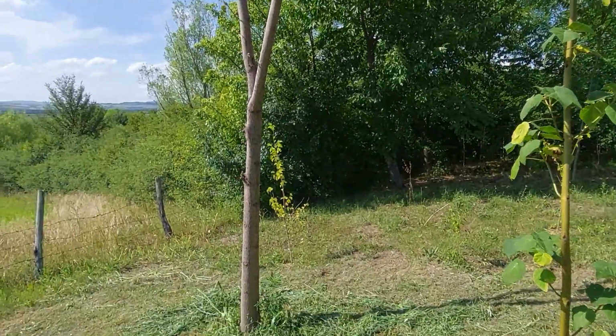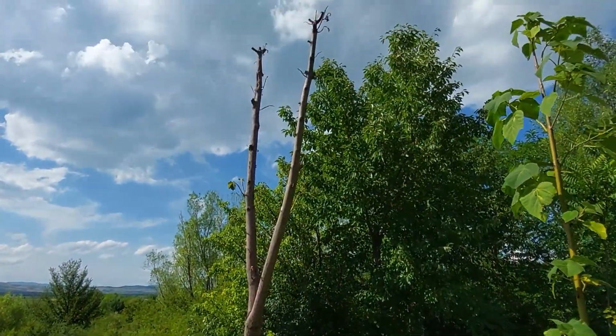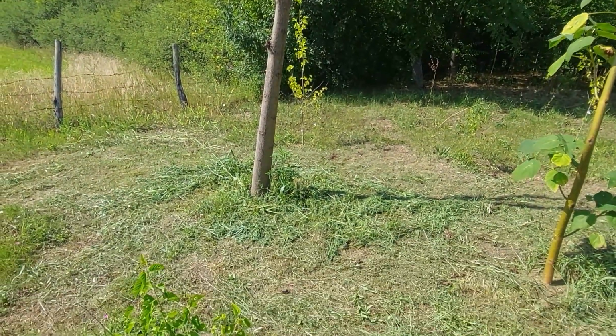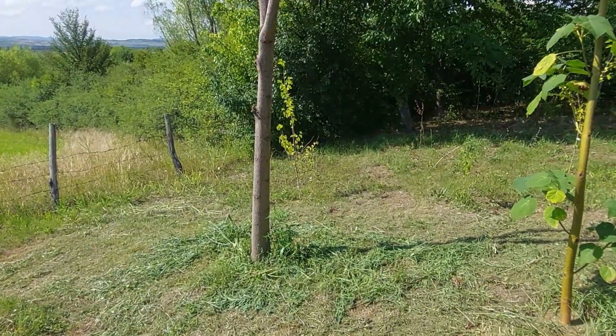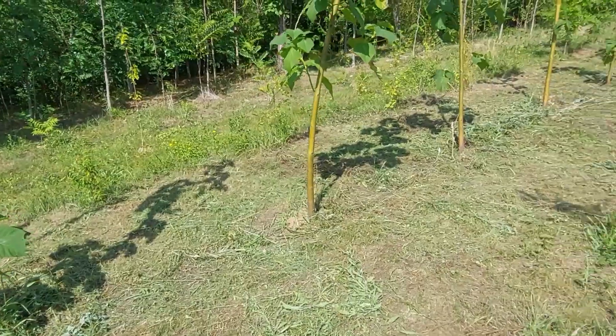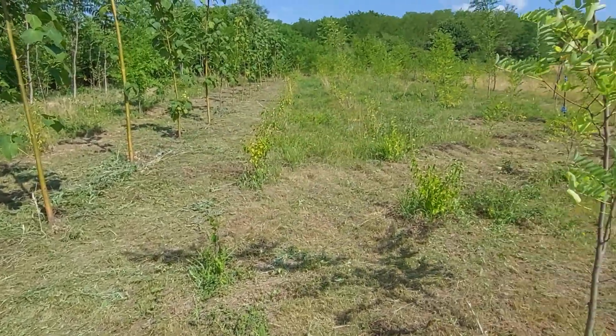Just an update. This Polonia tree, which was 3 years old, didn't catch roots, so it withered. It is what it is. It will need to be replaced next year, or this fall, this autumn, we'll see.